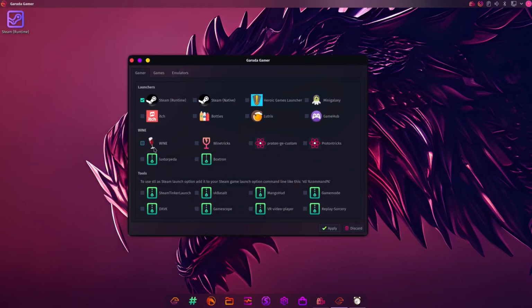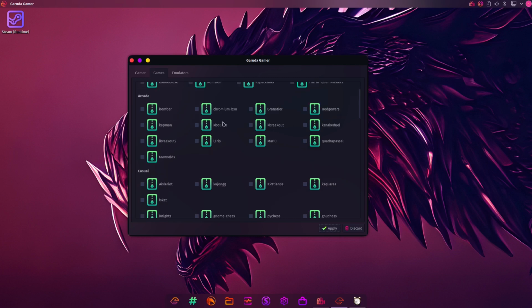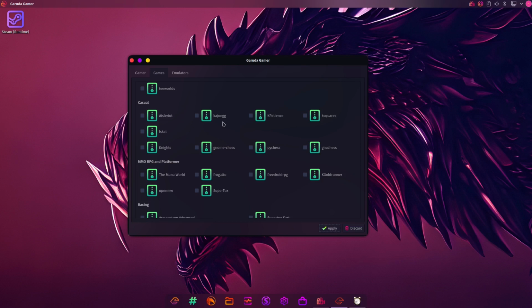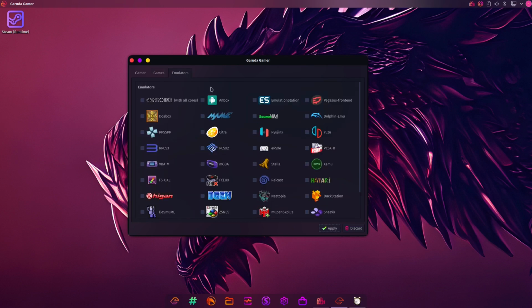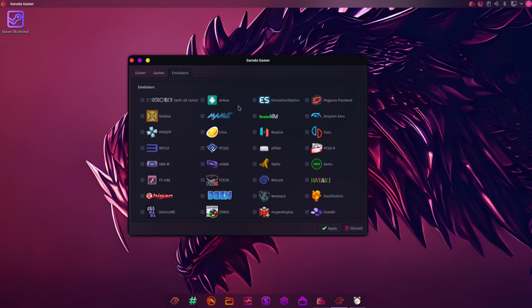Then you've got all these other things. So like if you want to run Windows games, you've got Wine, you've got Proton, you've got other games launchers, games hubs, etc. And under here, you've got all these games that you can install anyway, like Breakout, Mahjong, Chess, etc. And then you've got all these emulators here. So from a gaming point of view, in Linux gaming, it's quite a good starting point.